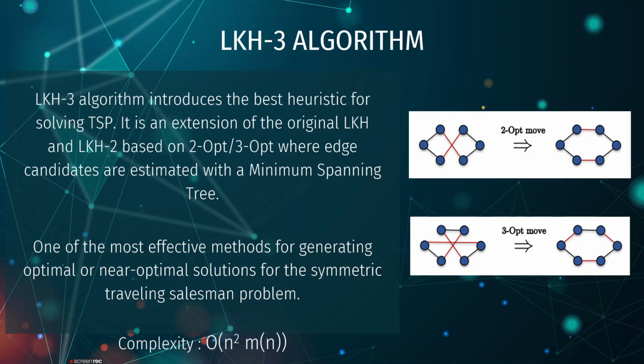We have the LKH3 algorithm, which is probably the best heuristic for solving TSP, and it's based on 2-opt and 3-opt with a better way to select the edge candidates. Given a feasible TSP tour, which is a Hamiltonian cycle, the algorithm repeatedly performs exchanges that reduce the length of the current tour by replacing k number of edges until a tour is reached for which no exchange yields an improvement. This process may be repeated as many times from initial tours generated in some randomized way.